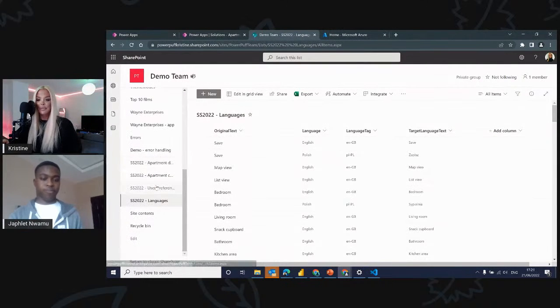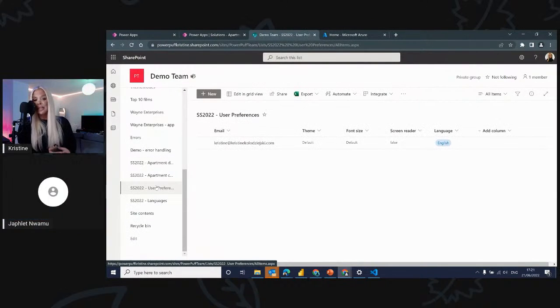Now, for today's purposes, I have used a SharePoint list to store the record. The first thing that we need to do is create some sort of record for that user, or have some sort of table where we will store the user's preferences. As you can see, I have a very simple structure on here. We have the email column, which is my primary title column in SharePoint, for anyone that's familiar with SharePoint.